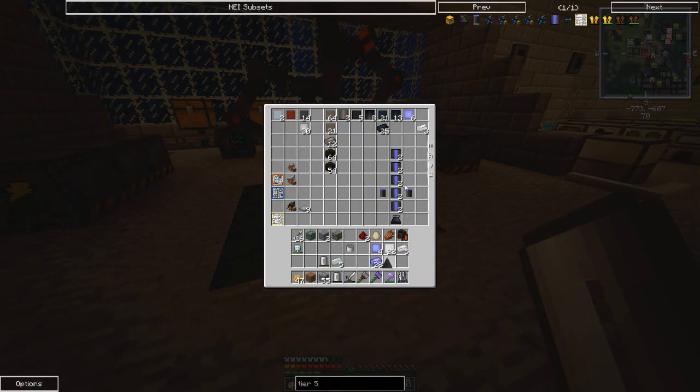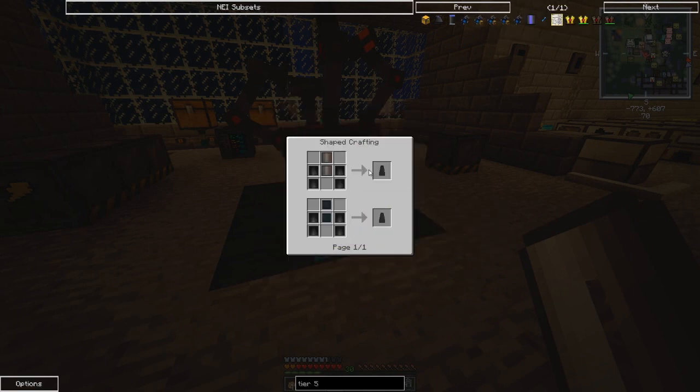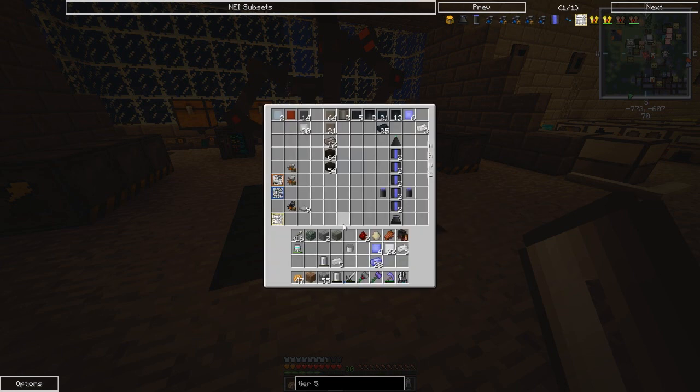So all we have left now is the boosters. So these things here. That's all we need. 4 of these. And they're pretty much just the tier 3, which we went and over calculated now. So we're going to need 8 more tier 3. And that's it. Then we're ready to go. We're ready for a tier 5 rocket.